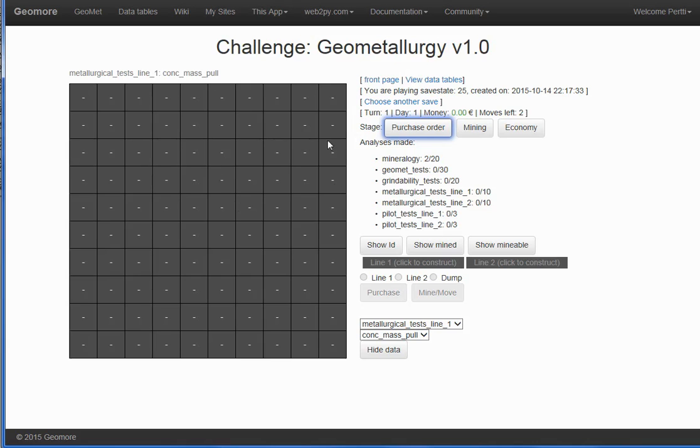Don't have anything, so I take this and purchase, and then I will get information like concentrate mass pull, for example, now. So in this way I work out to do analysis for the full budget, and I'm using that information to try to build up a predictive model of how I can forecast the metallurgical response in the process, and then I should calculate the economic value of each of these blocks. Just showing now how the data tables look here.